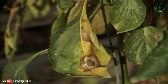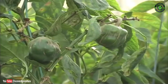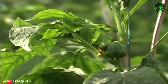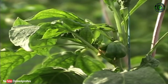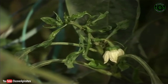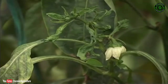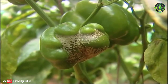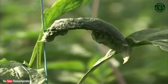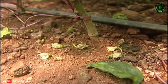Pests and diseases play a vital role in the quality and productivity of capsicum. Thrips and mites cause major damage. Thrips cause upward curling of leaves, suck the sap and reduce leaf growth and marketable yield. Mites cause downward curling of leaves, suck the sap and reduce growth, resulting in increased fruit and flower drop.